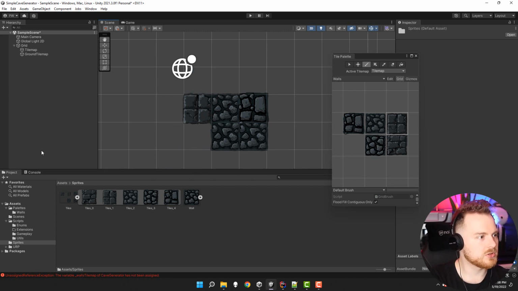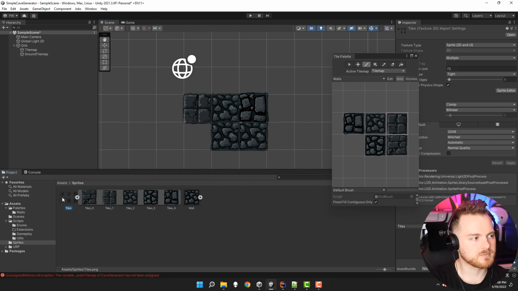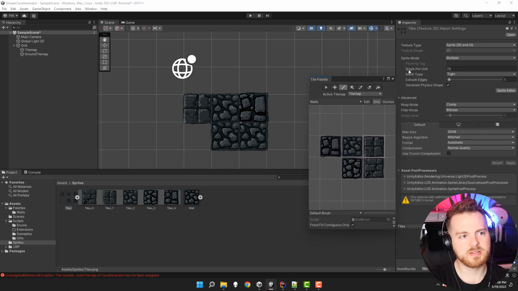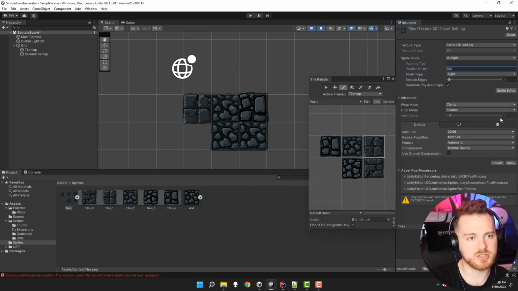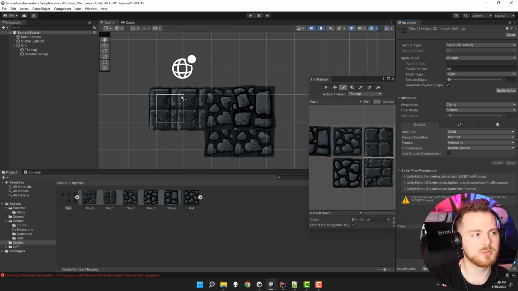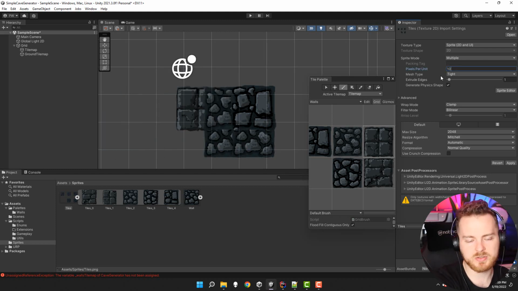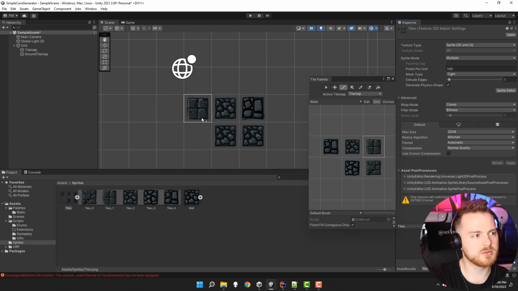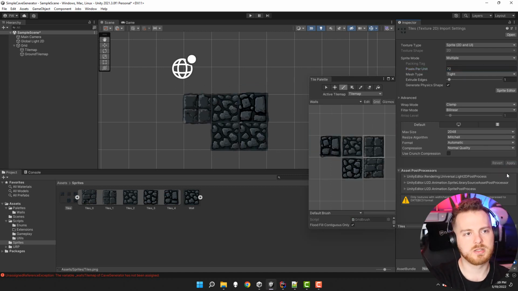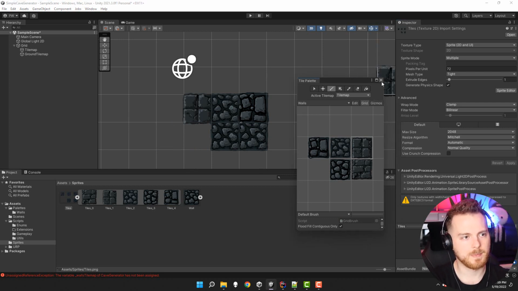In case your tiles are too small, when you click on the sprite over here, you have this pixels per unit setting. If you change this value, for example, if I change it to 50 and apply, you see the tiles became bigger. If I increase it to 100, you see it became smaller. For my tiles, 72 pixels is the perfect size.